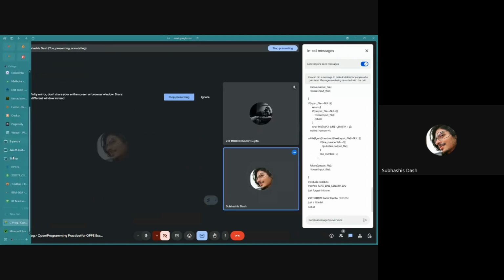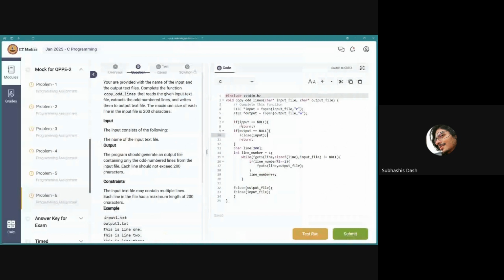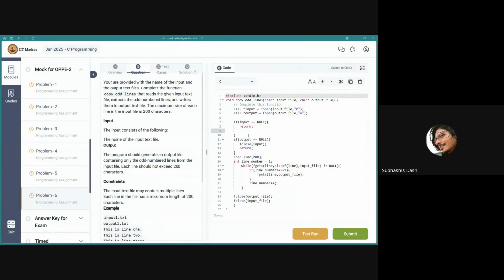Okay. So, see, it is not that tough. So, this first part, okay, that's fine. The second part also fine. Just make sure to properly have the indentation and stuff. Just make it proper. The char line, okay, line number equals that. While that is not equal to null, that's fine.